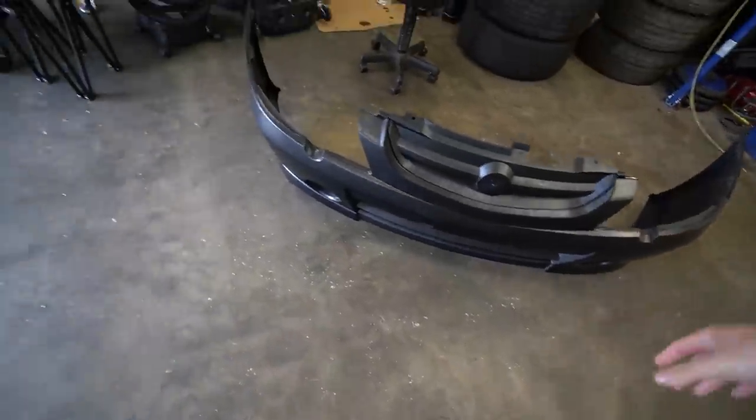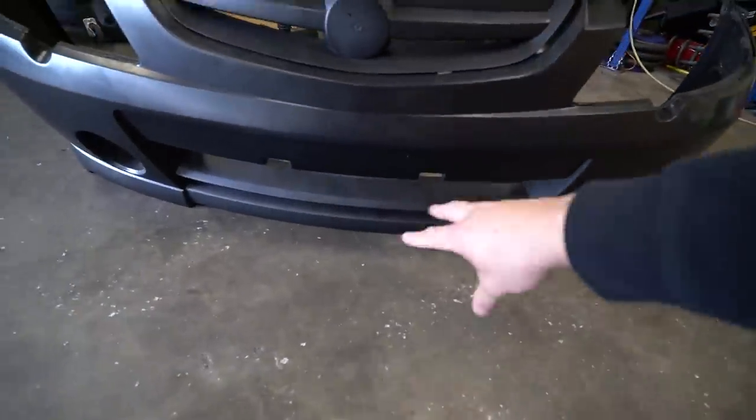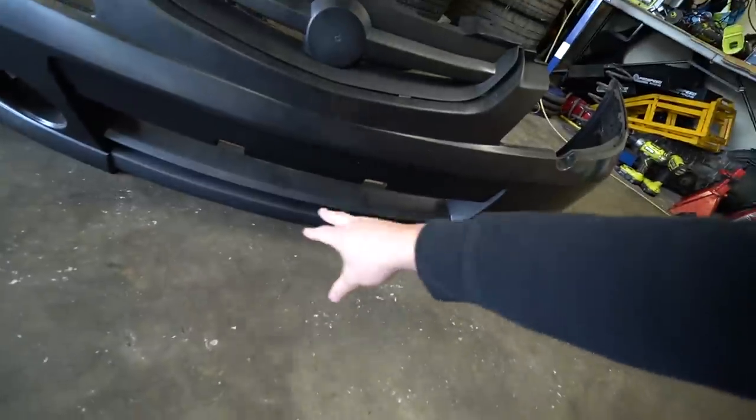This bumper even came with a grill piece, so I need to paint that as well, and it came with a brand new Holden badge. Some sections don't get painted — I'm pretty sure this middle section here doesn't. My friend Luca, who did my turbo manifold on my Lancer, gave me a write-up on how to paint this really well. He did a great job on one of his cars, so I'm going to follow that, lay the paint, show you the final product, and then tell you how I did it if it turns out good.